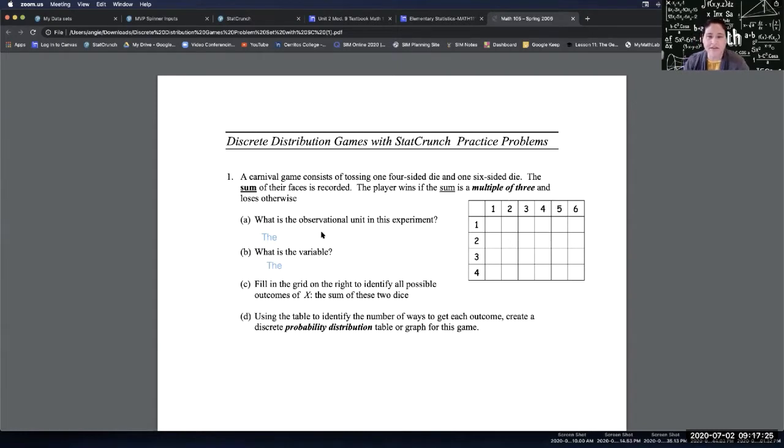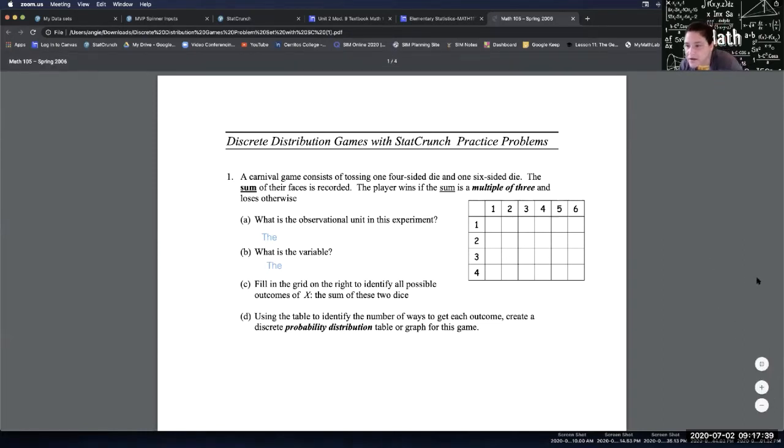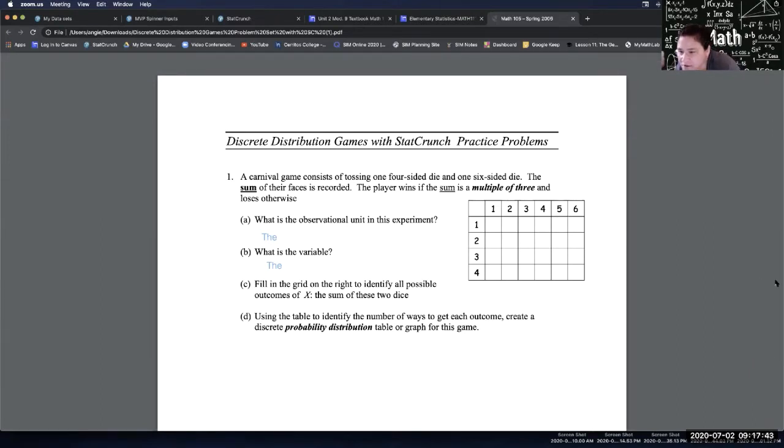So we're tossing 2 dice. Ooh, okay. So 4-sided and 6-sided die. Getting close. Getting close. What about those dice, Sakina? What about those dice that we're watching? Ooh, I saw somebody else was holding something up for me. Move it in a little bit more, Matthew. Okay, is that what you're showing me, is that the observational unit or the variable?